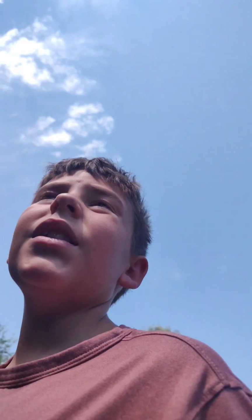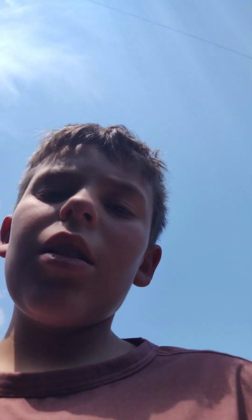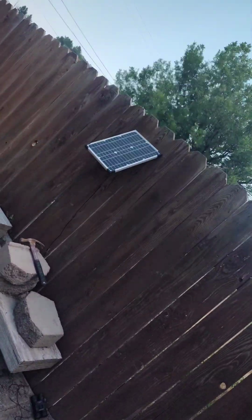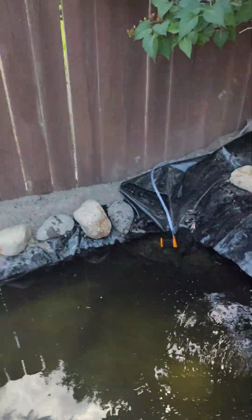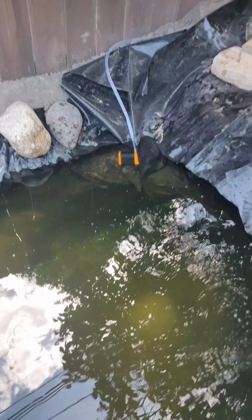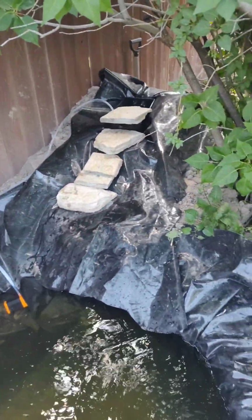Unfortunately, there is no sun right now. Yeah, it's covered in clouds. It's up there, covered in clouds. So this solar panel isn't getting anything, so this pump won't work, but I put it right on the ledge right there. Goes up, and in, and then it trickles back down. I will put up the camera when it is working.